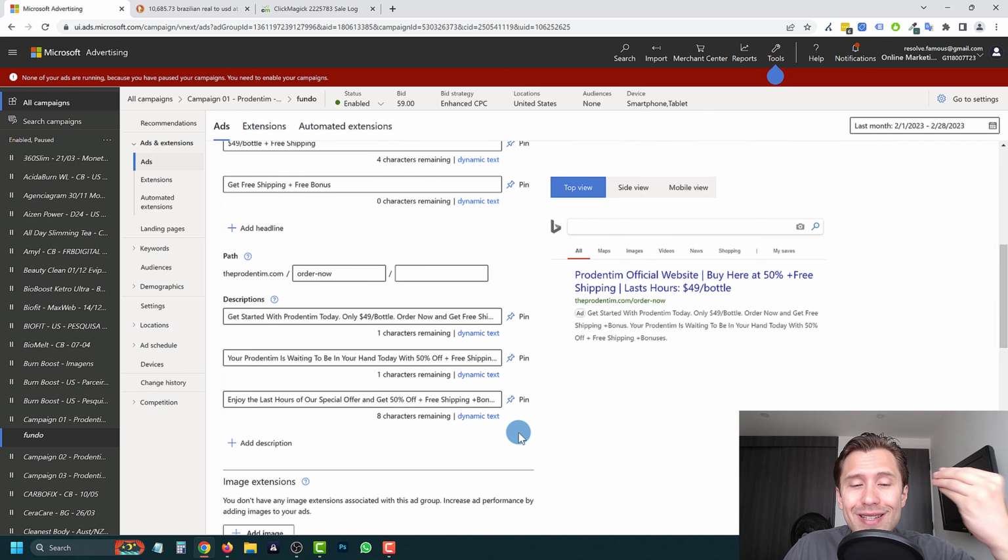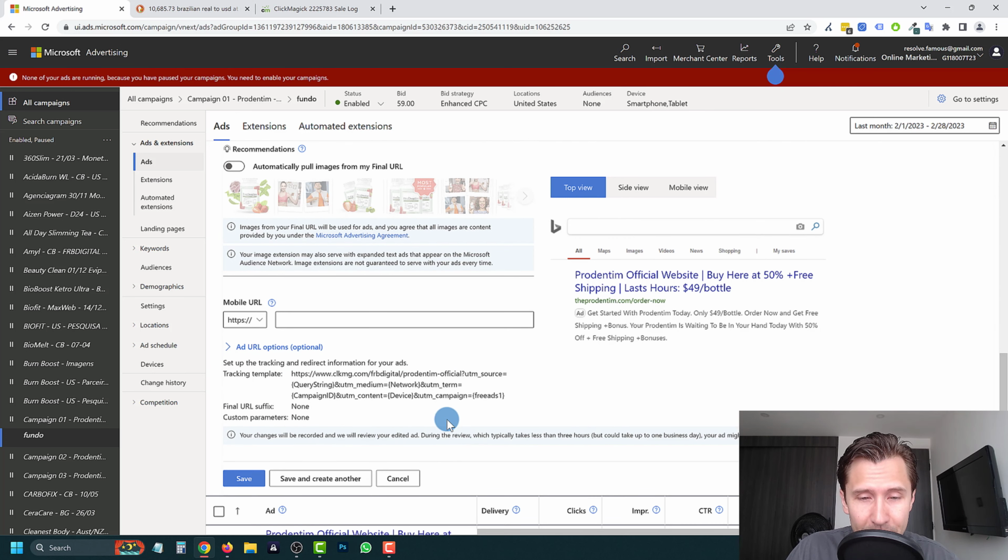That way you'll be able to tell, because then with ClickMagic over here, oh, you don't even have ad ID. Yeah, so what you should also do is add ad ID token so you can see which ad converted, right? So you need to add that token as well. The token is called ad ID. So like campaign ID, it's ad ID. Add that token as well, maybe over here you defined it, I don't know. Maybe that's your definition, but that's not a token, so you can't use this. I don't think that's necessarily correct.